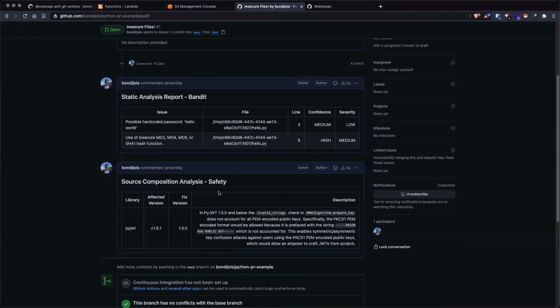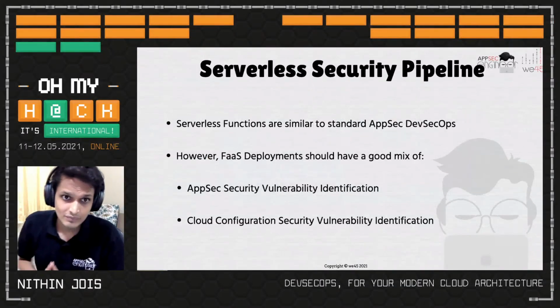This is going to trigger a service function. The service function is going to scan only the changes that have been made by the developer, so it's going to be incremental scanning, and then it's going to write the results back to the developer. So the developer can look into these issues and fix all of them as well, right? This is something that I would highly recommend.